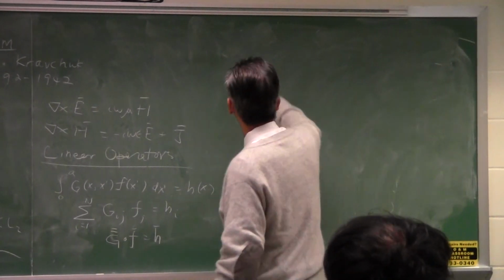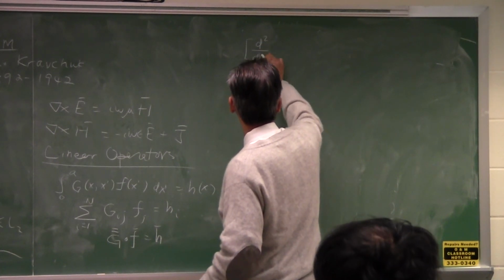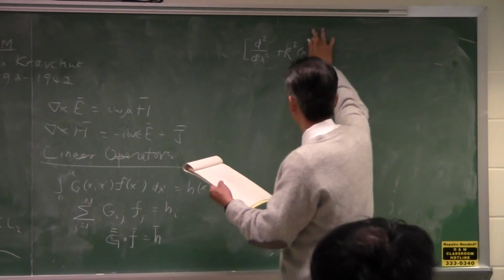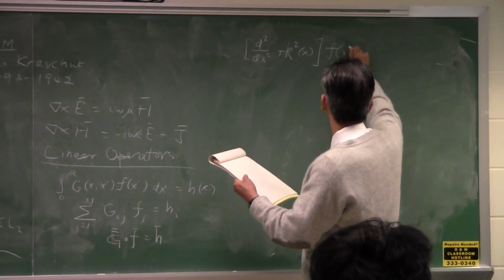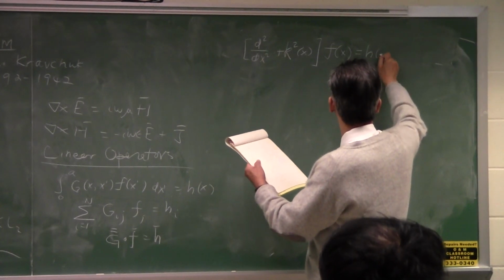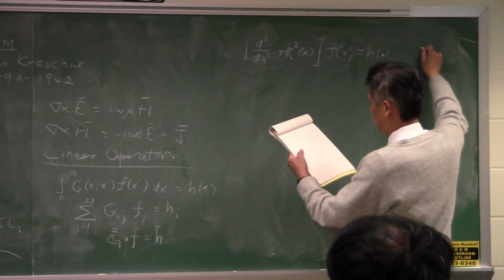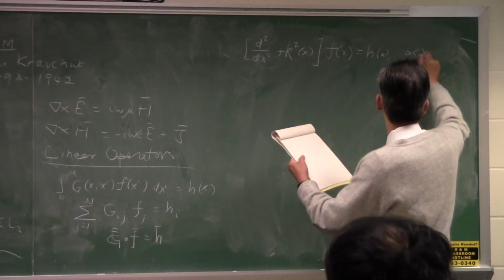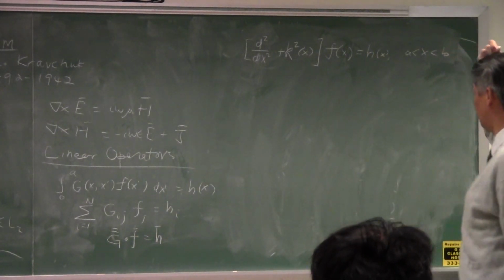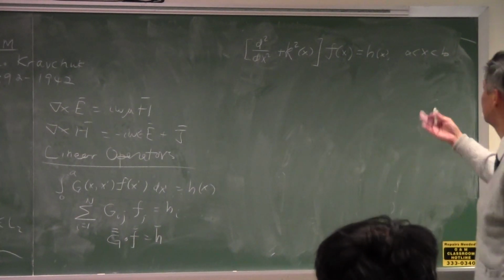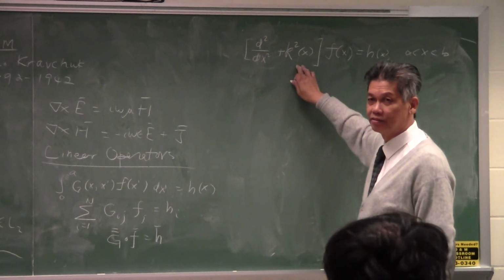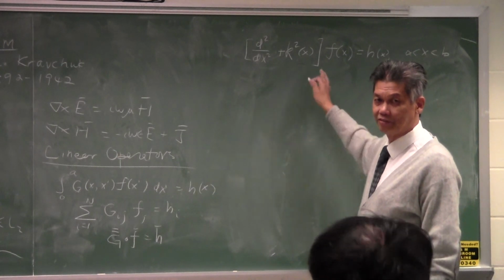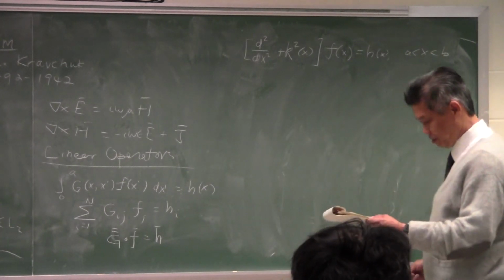Another kind of operator equation is what you encounter in physics all the time, and electromagnetics all the time too, is that if you have an equation of this sort, x might be between a and b, for instance. This is an ordinary differential equation. Usually this equation is quite easy to solve if k is a constant. But when k is not a constant, it's quite difficult to solve. There's no closed form. So you have to resort to numerical methods in solving this equation.